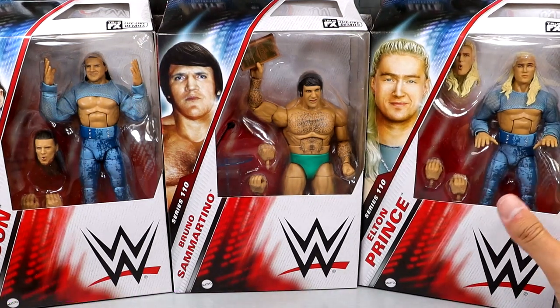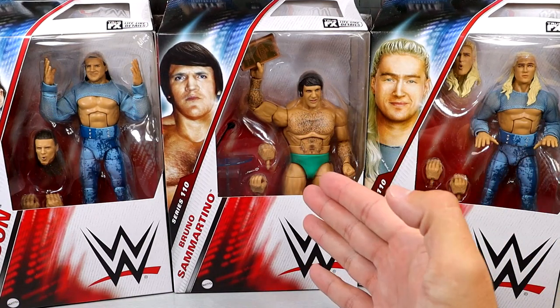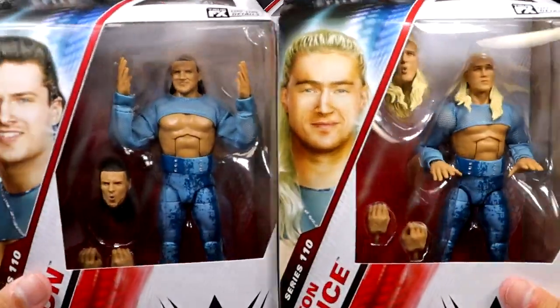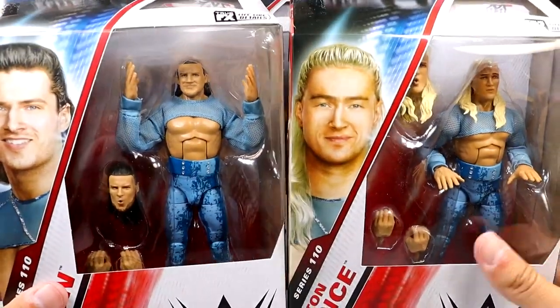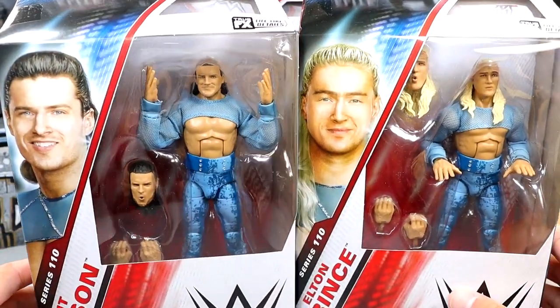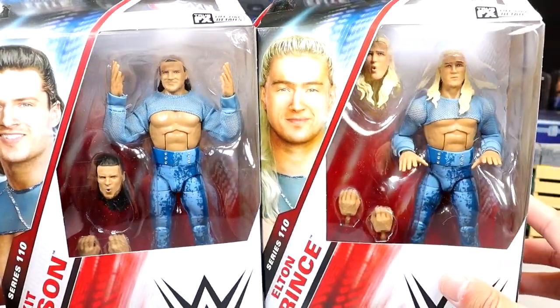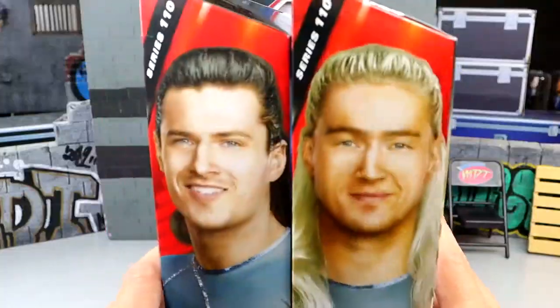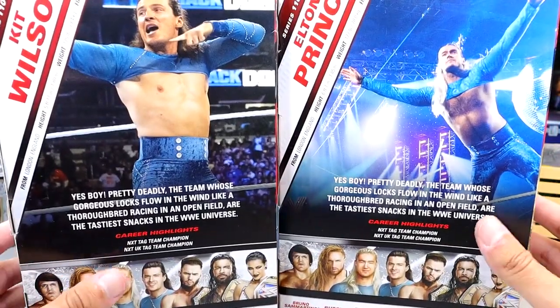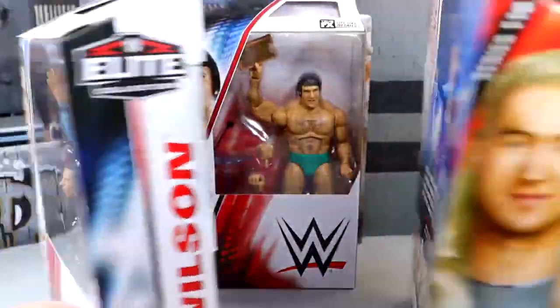We have a tag team, modern day, and a very, very big throwback. Bruno over here looking like Anton Chigurh — looks like he's about to just run on Rampage. Looking at Pretty Deadly, I don't know how I feel about these figures. I think they're going to be solid, but I'm questionable on some of the likenesses. We do have Wilson and Prince here looking pretty good. I like their cloth goods. We have the handsome gentleman on the side, and their craziness on the back with their blue gear.